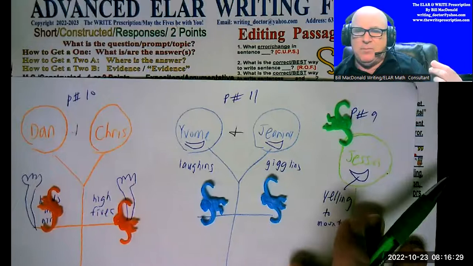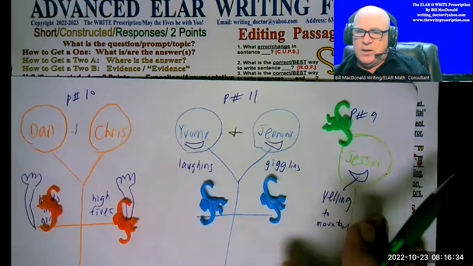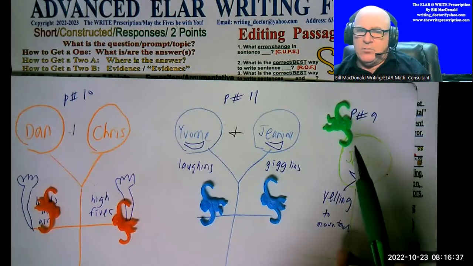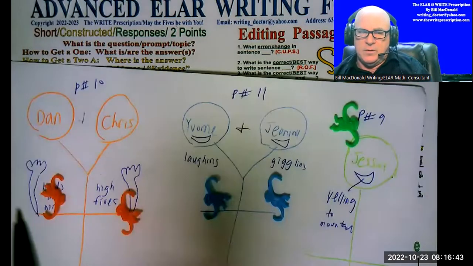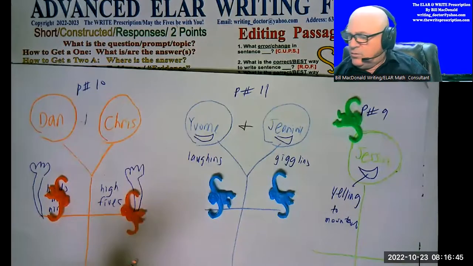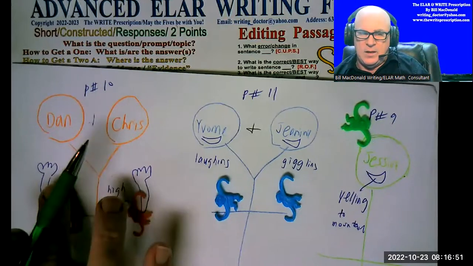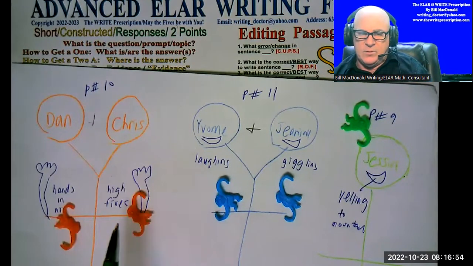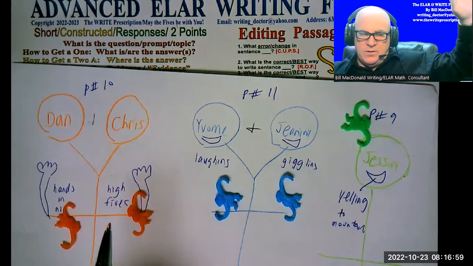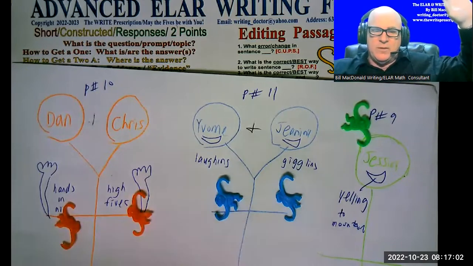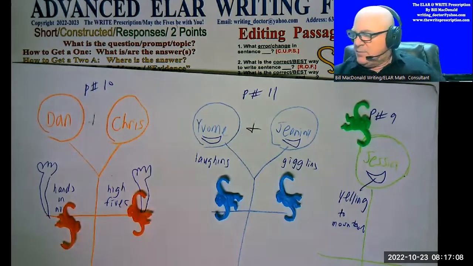The Bible says, let everything be done decently and in order. So, what you'd want to make sure that you do is have your kids write the evidence in the order that it's shown. So, the second part would be Dan and Chris. What are they doing? They're using their hands to express their emotions, hands in the air, and giving high fives. They're not giving high fives to anybody else. They're just giving it to each other, and their hands are up in the air, showing their excitement and anticipation for the ride that's about to happen.